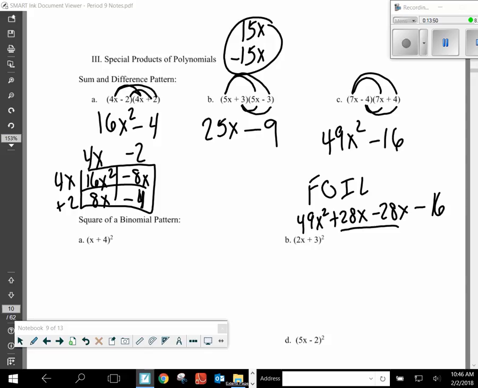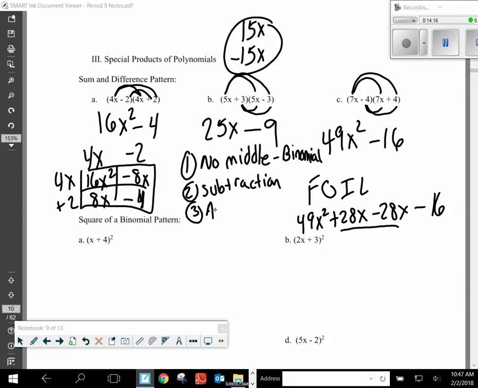Take a moment and observe those 3 answers. You should see 3 things. Pause if you want more time to think, but I'm going to go over them. The first thing you should notice is there's no middle term. They're all binomials. Second thing you should notice is they all have subtraction in the middle. Third thing is that all terms are perfect squares. Even the x. Look at 16x squared is a perfect square. X squared is a perfect square. Oops, look at that. I forgot my square here.